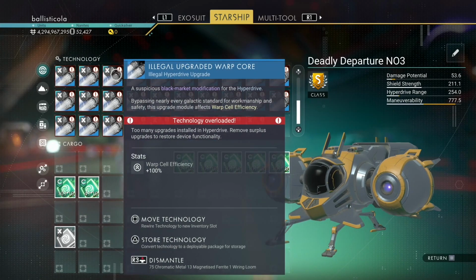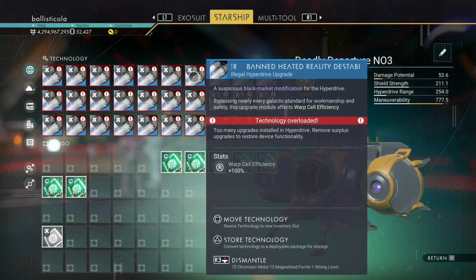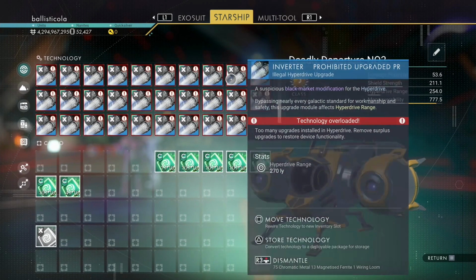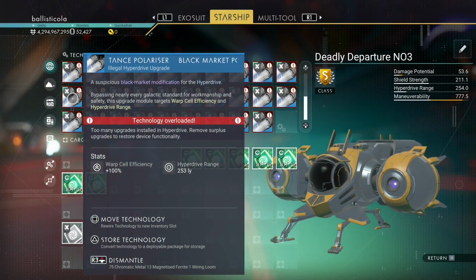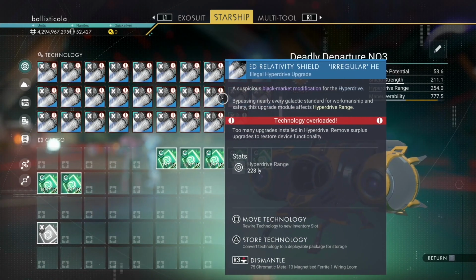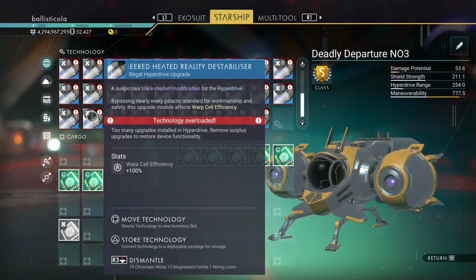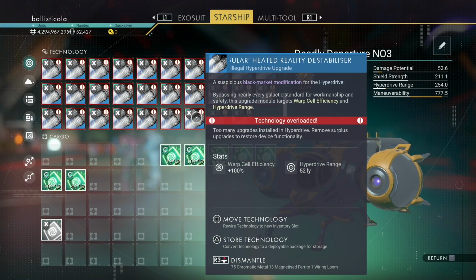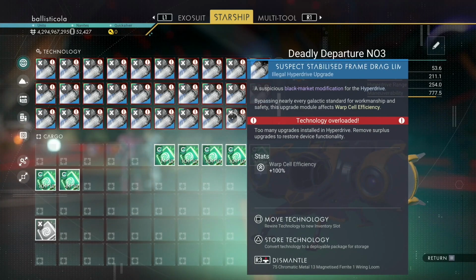60, no. Nearly 300. What's the worst one you can get? Well, I think warp efficiency is probably the worst one you can get. 240, 270. Come on, just give me a 320 for the video, please. It's not going to happen. A lot of warp efficiencies there. Ugh. No, it's not going to work. Oh, 312. That's good enough to end on that one.